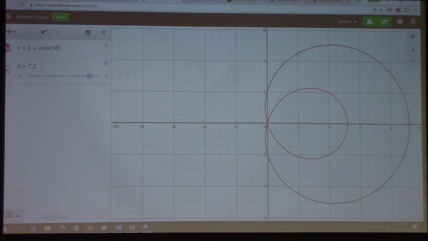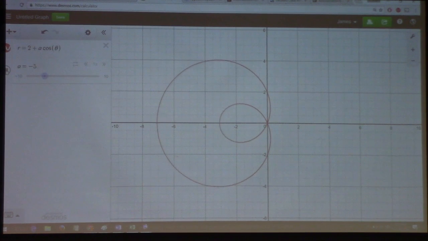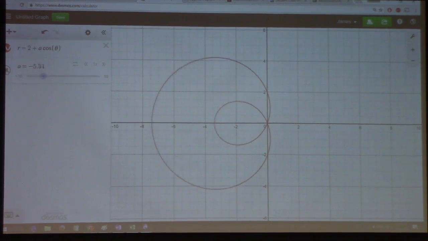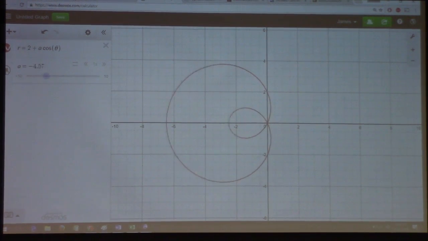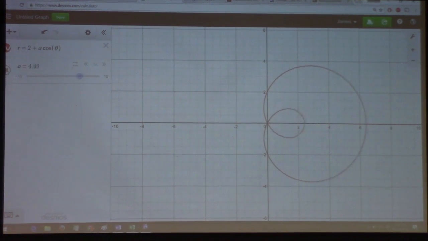Here, we should watch a movie of it. Being savages that we are. There you go. So all of these things are possible if you just look at something like 2 plus a cosine theta. It's got all these different polar graphs in there all at once. Neat, huh? These are enumerated and labeled in your text. They got names. I think limaçon, and some of them are circles. Something with a dimple. I forget the names exactly, but they're all in there.